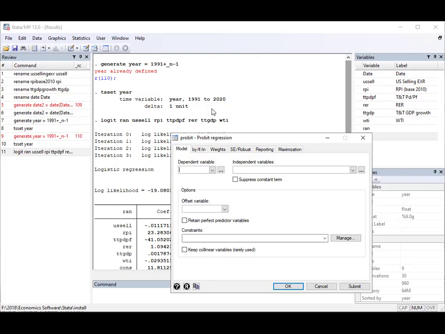Although mathematically the proofs might be different, in practicality, when you do different regression modeling, you tend to get very similar results between the Probit models and the Logit models. This might sound very technical. Well, yes, it is technical, but it is very doable. So let me just show you how to run the Probit model. This is the dependent variable. I just choose the independent variables. So let's choose some.